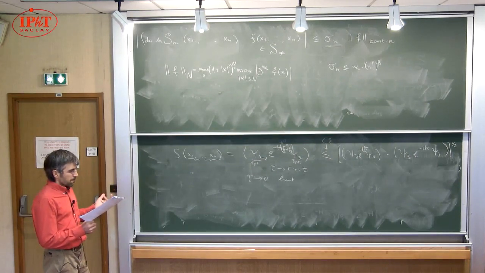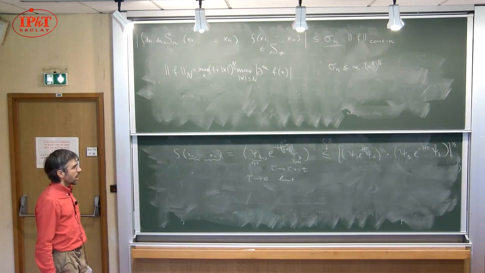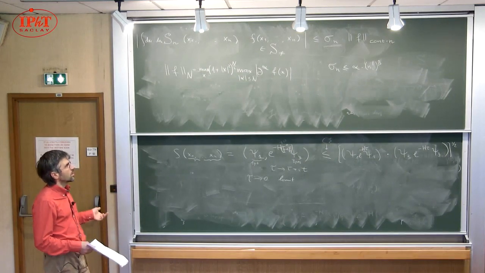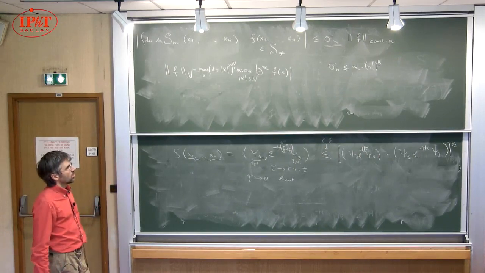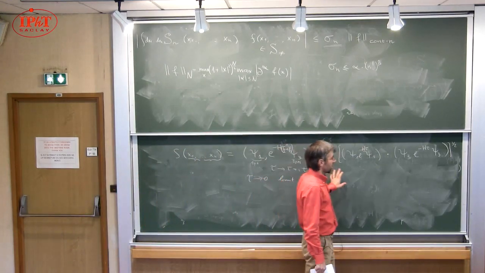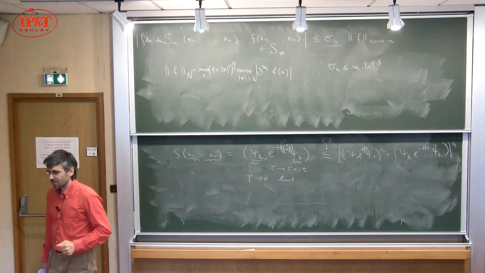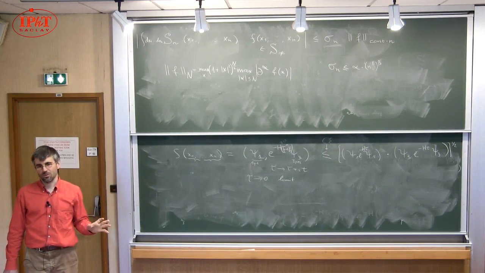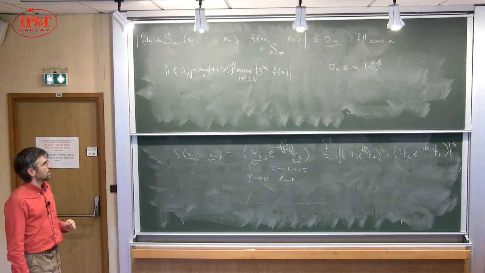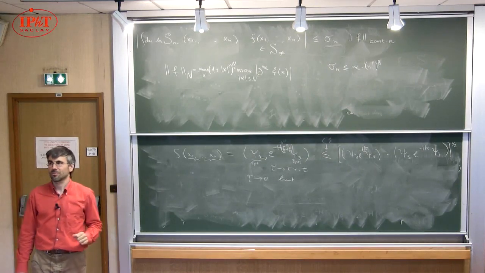So the way I read this whole story is that, yeah, if you want to do it in the QFT context, there is really nothing much that you can do. You have to live with this, and you have to somehow find a way to argue for this growth condition. But what we will see in the next lectures is that in the CFT context, we are more powerful, and we will be able to do the analytic continuation for the 4-point function just by itself. So this is the plan for the next lecture, but for today I think everybody is exhausted, so it's a good time to stop.